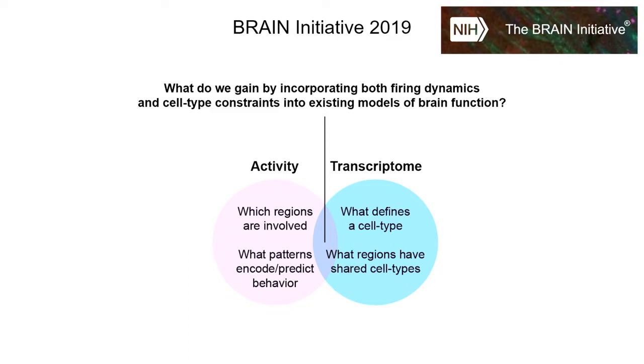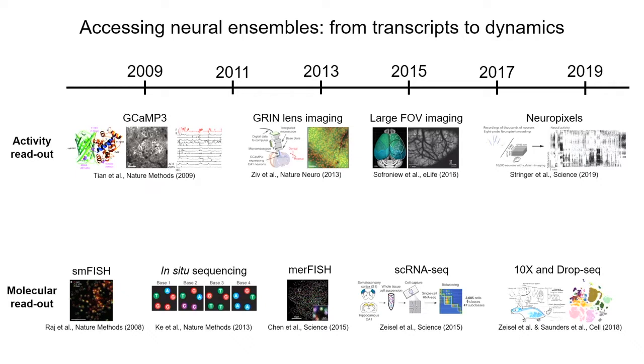In order to even begin to get to this question, I think we really need to think about technologies that allow us to simultaneously access functional activity during behavior, so in the awake behaving animal, and the transcriptome of these cells. Over the past decade, and really during the whole time that I've been studying neuroscience, there's been an incredible explosion in tools that allow us to record up to thousands of neurons distributed across the mammalian brain using things like Neuropixels, which we've heard talked about during this showcase. And on the molecular readout side, we are now creating really large cell atlases of the entire transcriptome of the CNS and the peripheral nervous system as well.